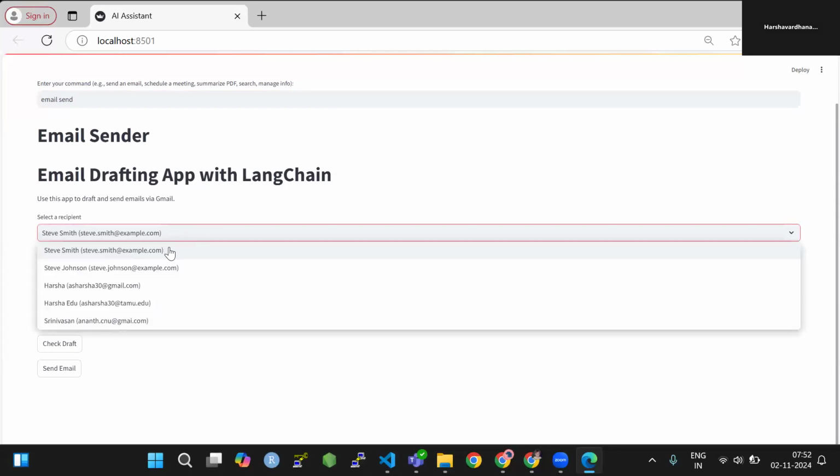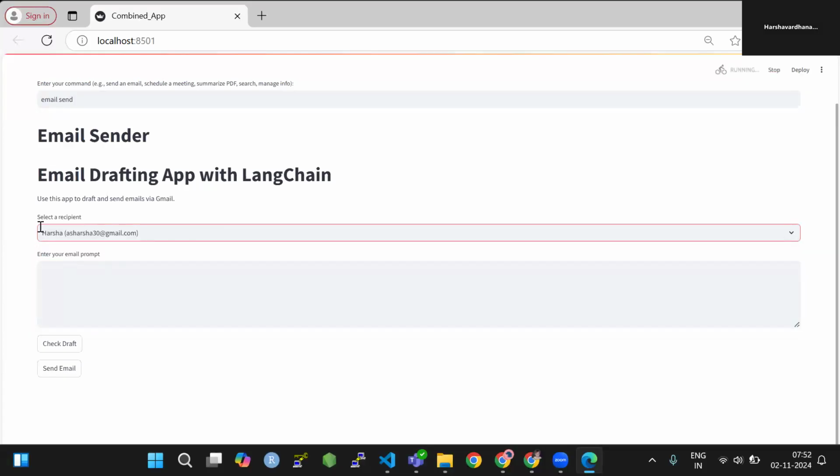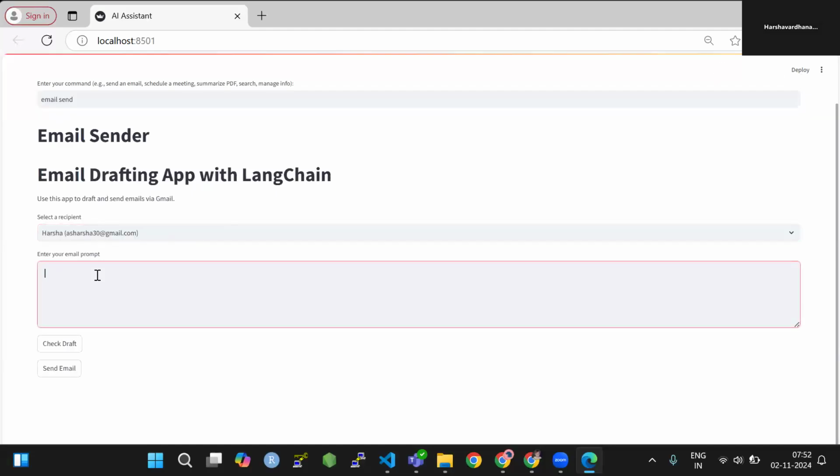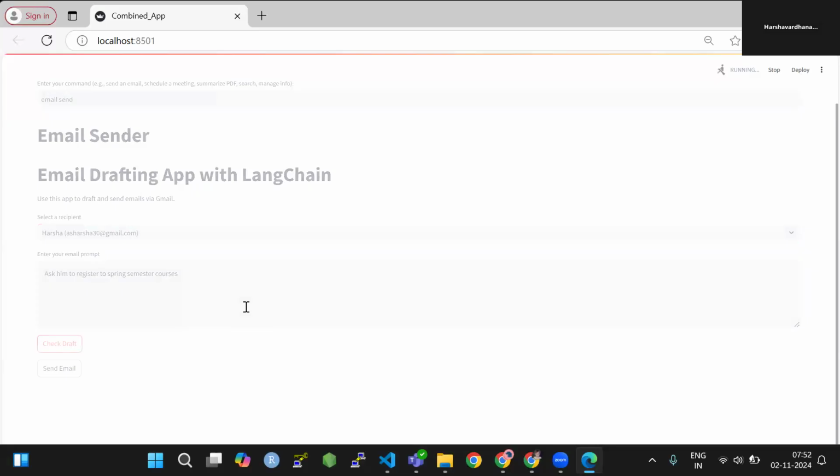So let me just send an email to this person, Harsha. This is one of my Google accounts, to be precise, a Gmail account. Let me just draft a simple email to Harsha. You can click on check draft to check if the created draft is satisfactory.